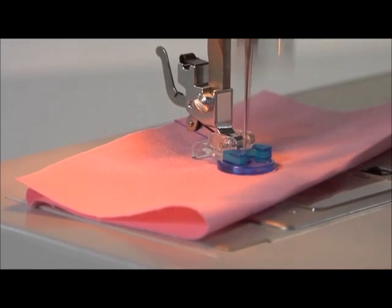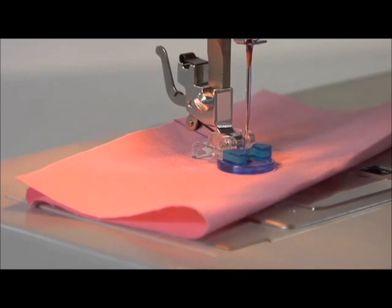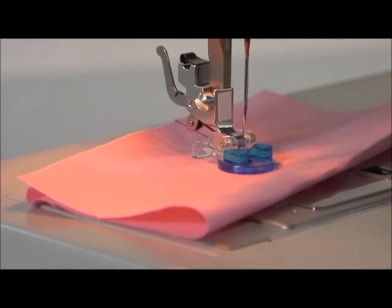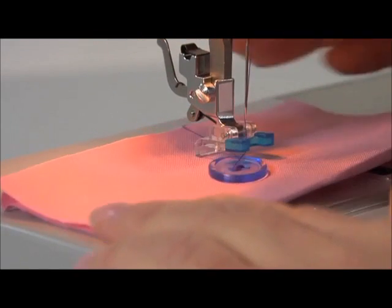Sew approximately 10 stitches across the button. Change the stitch to straight stitch in the left or right needle position. Change the width on the stitch width dial to 0. Sew a few stitches in one hole to secure the button.